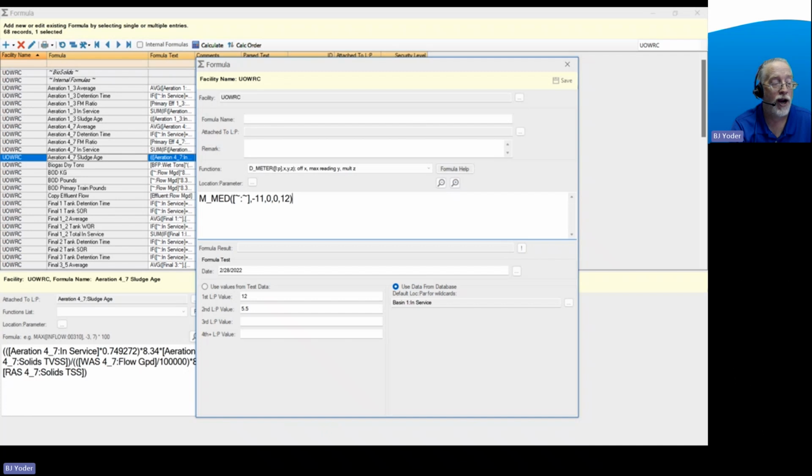The formula writing works the same in the wastewater program, the water program, or the Synexus program. Formulas are done the exact same way, maybe with different information, but the same way.